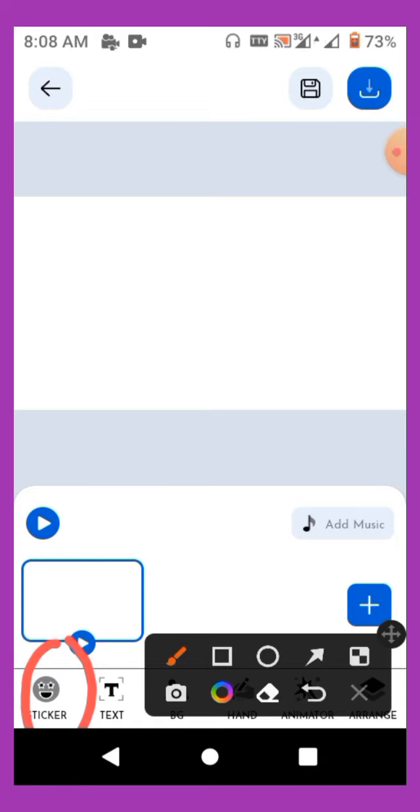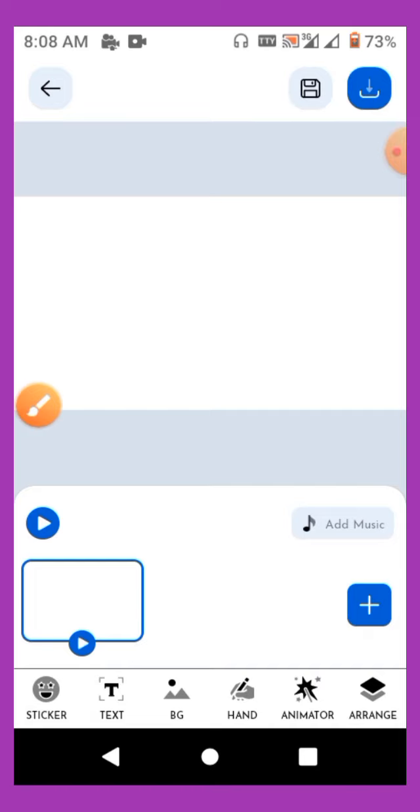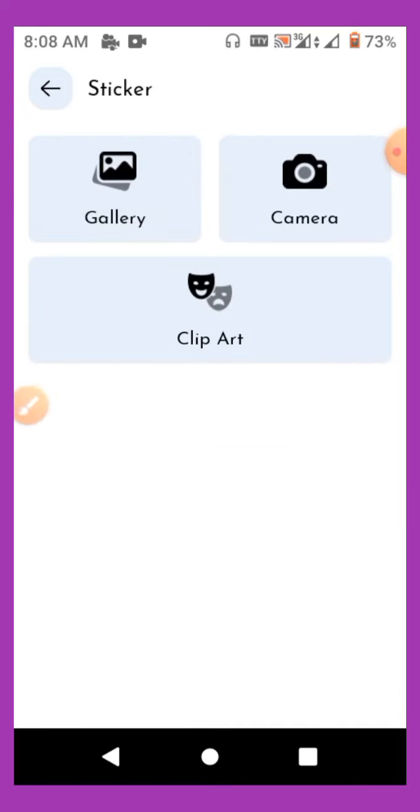Let's go under sticker again. I think you have understood gallery now. If you want to take a live picture and have it appear there, you click on the camera. But my emphasis is on this clip art.